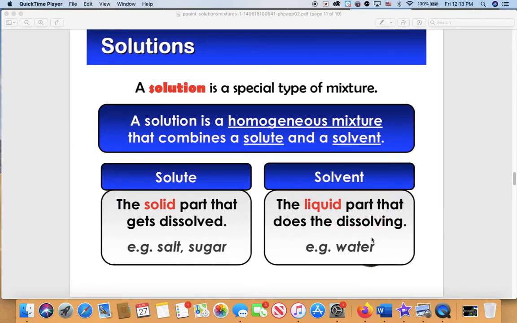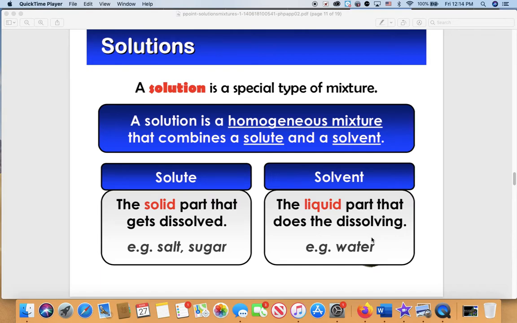The solute solutes to the solvent. So the solute is the part that is being dissolved into the solvent. It dissolves into the solution. The solute solutes to the solvent. That's how I've always remembered it. Now, if you want, you can also imagine Mr. Canapeel saluting when I tell you this analogy.